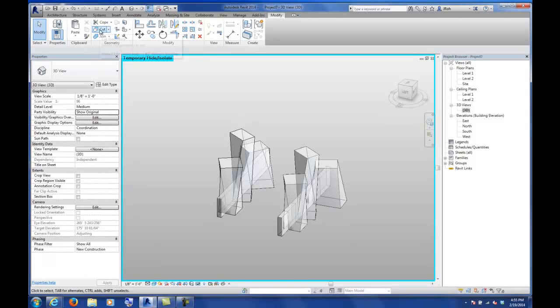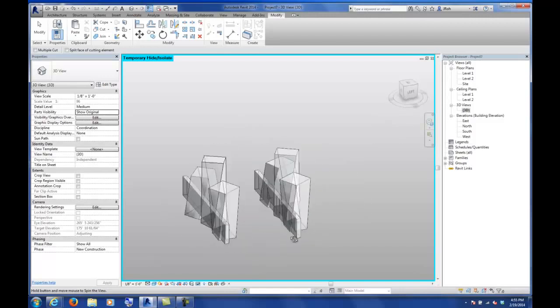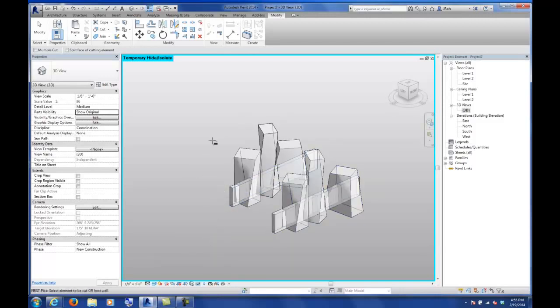You can click on Cut, and what it wants you to do is first select the object you want to basically keep. And so I'm going to select this first tower, and then the cutting object is the next one, so I can click on that. So you should see it cuts out a little void there, and I can go ahead and do that on each tower, or I could skip if I wanted to.